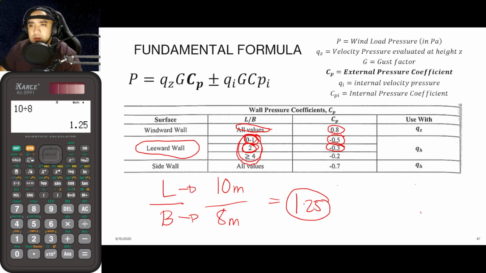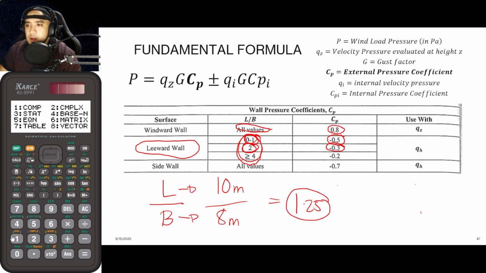You could use manual interpolation. However, since you're already watching this video, you could actually make use of a calculator technique for stat mode. So again, you could interpolate manually, but let us make use of stat mode. What you would be doing is going to stat mode. This is for a Casio calculator, or this is actually very similar to the Casio calculator. If you have a Canon calculator, just look for the stat mode. In my case, that is mode 1.